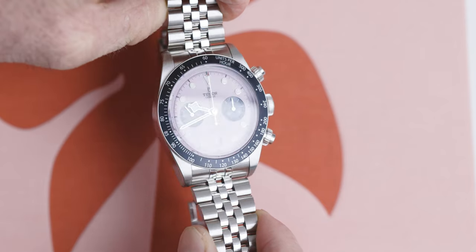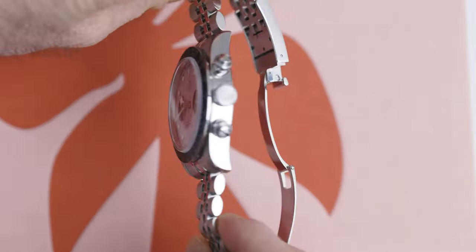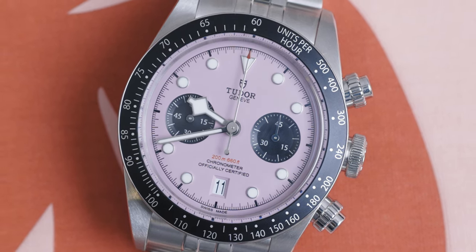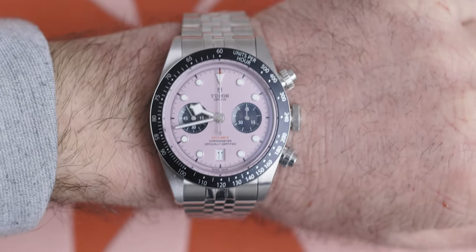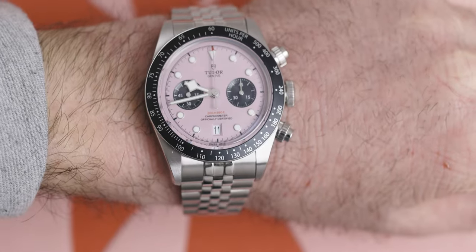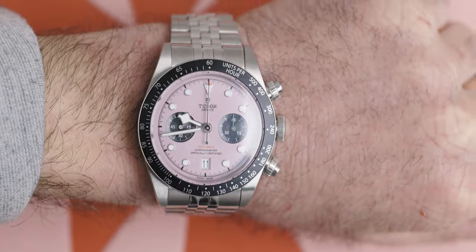This new chrono model has pretty much exactly the same specs as you're used to from the other chrono models. It comes in at 41 millimeters in diameter and 14.2 millimeters in thickness — by no means a thin watch. It's quite a chunky watch, and they've used the same movement as the last model. It comes in at almost 50 millimeters lug-to-lug, about 49.8 or 49.9, and it wears pretty nicely on the wrist. The wrist shot you're looking at is Drew's wrist, coming in at about 6 to 6.5 inches — around the same size as mine — and it looks great. Because it is pink and a bolder color, it does look a little bit chunkier than, say, the black model.